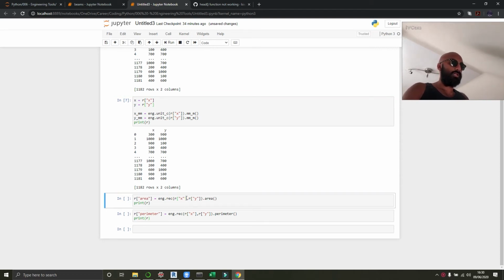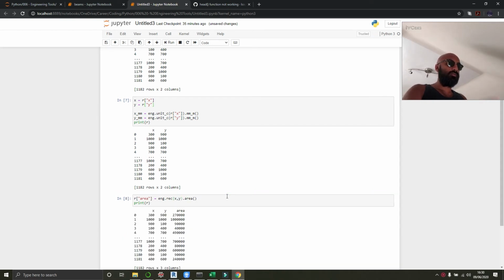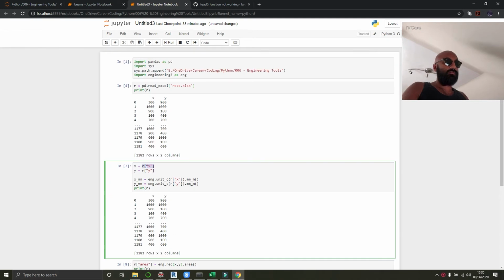So, now, when I calculate the area, I'm just going to show you just X and just Y. It still works. Because all I've done is I've told Jupyter that X is now representing this column. So this column is represented by this variable.